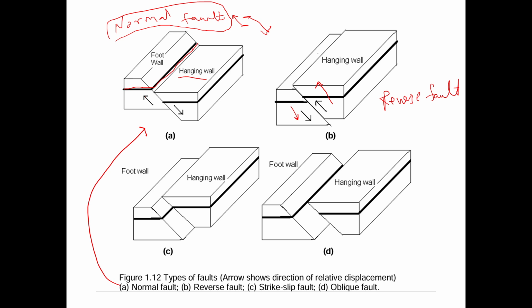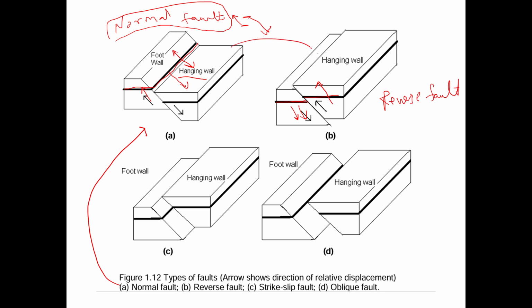Along this fault, with respect to this fault, you can understand that this moves downward, this moves upward. Again here you can see this hanging wall, this fault goes upward, this line is downward. That means this moves downward. Now here you can see they are moved along this inclined plane, right?